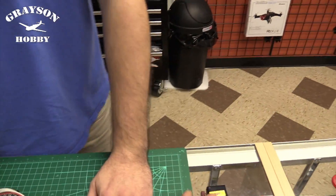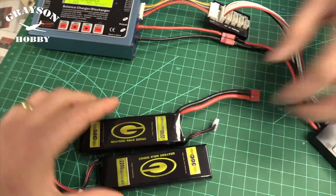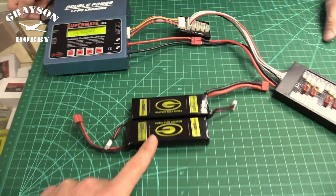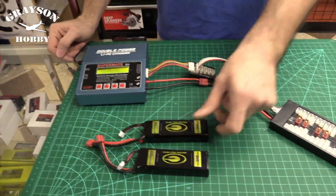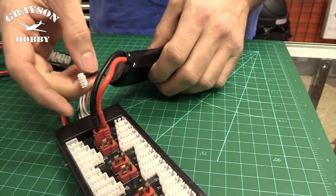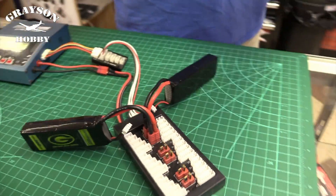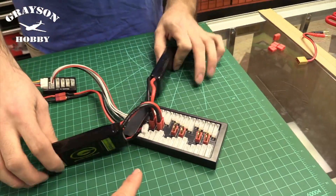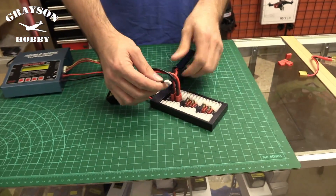For this example, we're going to charge two 2200mAh 3S batteries in parallel — both at the same voltage, similar capacity, and both used the same amount, roughly at 80% each. First battery in — plug in just the main leads first. Give it a little bit so the cells equalize, because you want the current running through the big main leads, not the small balance leads. Now these exposed connectors are hot — you can arc current and burn yourself, so use rubber boot caps for safety.